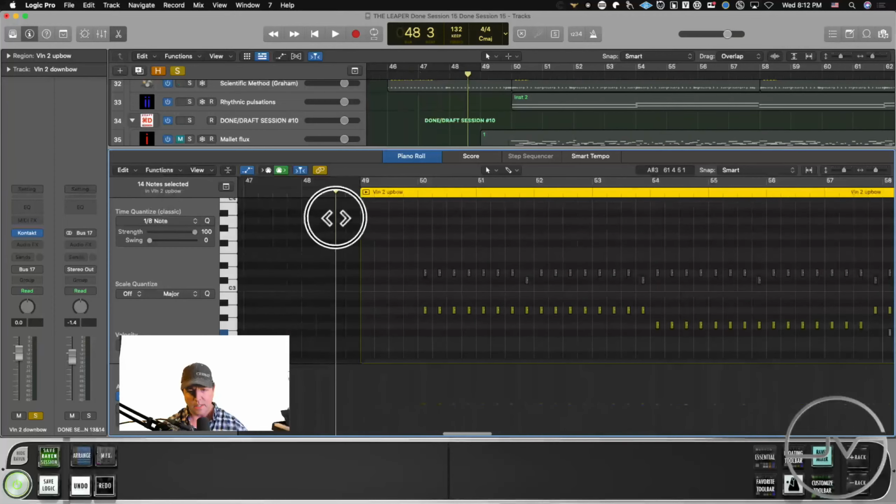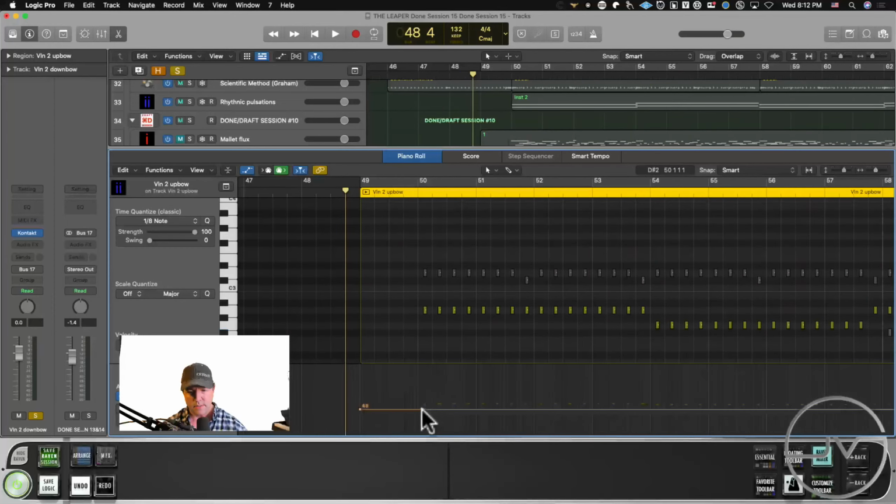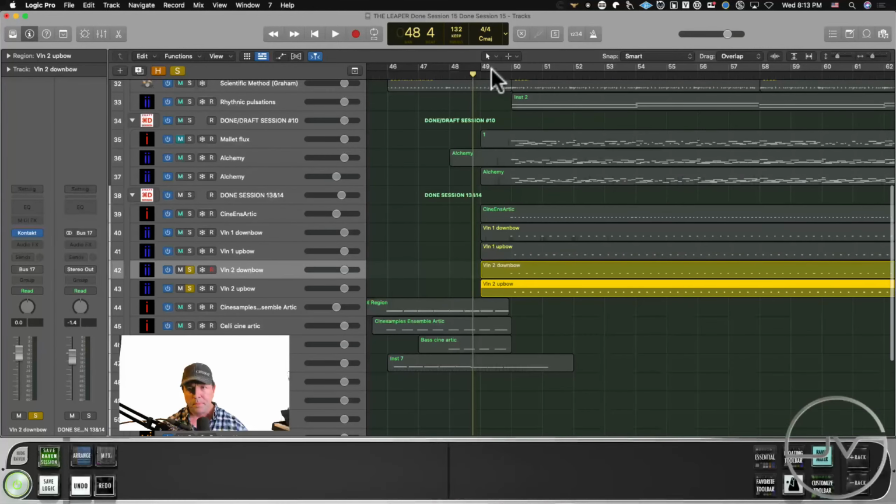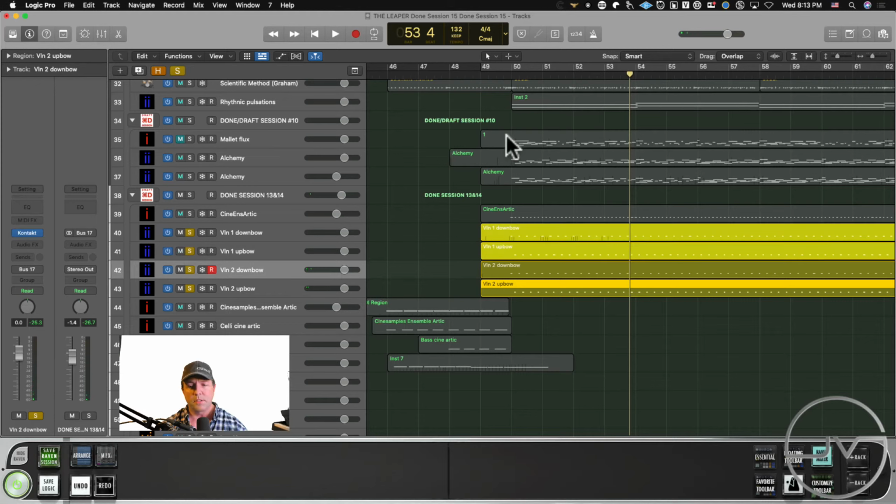And then let's go ahead on the up bow and say, like maybe a 50, 52. I would want the upper voice to come out just a little bit more on these. Here's our violins 2 line. Now let's put them together.